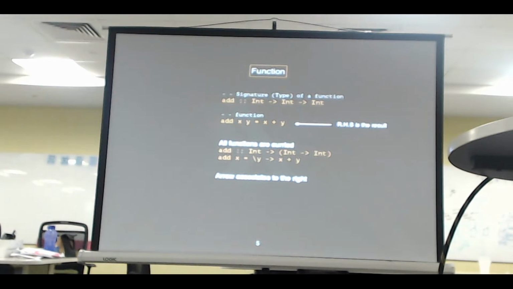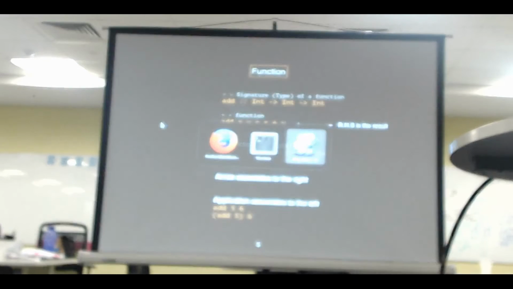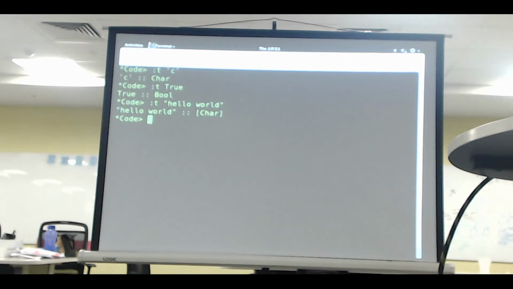If you look at it, I'm accepting one argument, an Int, and then returning a function which goes from Int to Int. So add takes an argument and returns a function, which you can again take and apply. Let me show that over here. In fact, I will use GHCI for this.